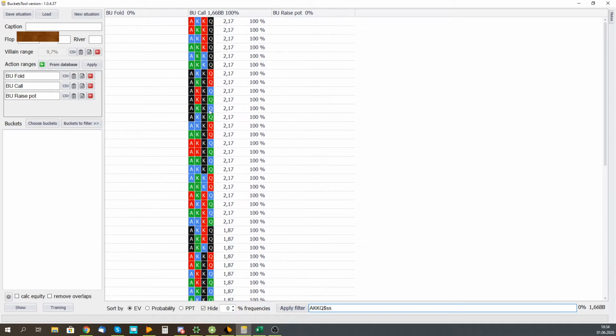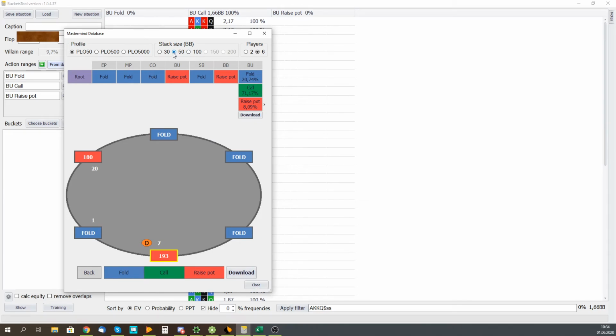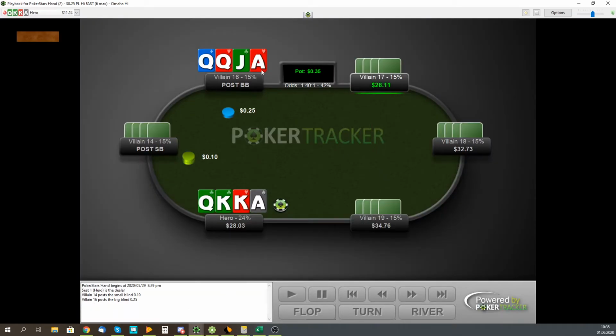And we will see with 100 big blinds, it doesn't matter if it's the ace that's suited or if it is the king. This is a 100% call. But let's try and hide. If we go ahead and solve for only 50 big blinds, which is actually the case here in this hand, he holds basically 50 big blinds.